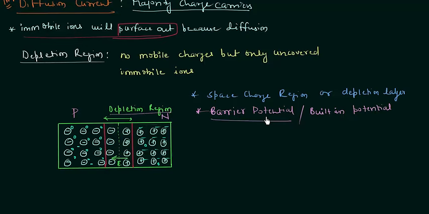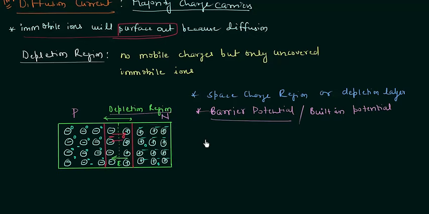We are done with the majority charge carriers. We have seen there is diffusion current because of the movement of majority charge carriers, and after the formation of the depletion region, the majority charge carriers do not combine with each other, and hence there is no movement of majority charge carriers. As we already know, in a p-type semiconductor, electrons are the minority charge carriers, and in n-type we have holes as the minority charge carriers. Because of this electric field intensity E, electrons will move to the right and holes will move to the left. So there is current, and because of the drift of electrons towards the positive layer and the drift of holes towards the negative layer, we call this current drift current.